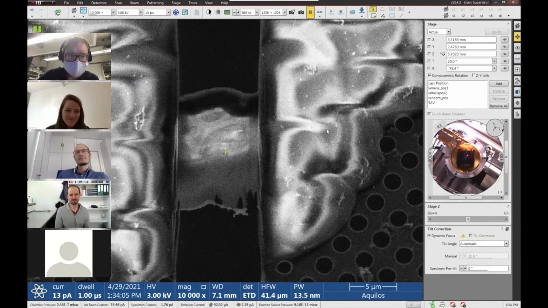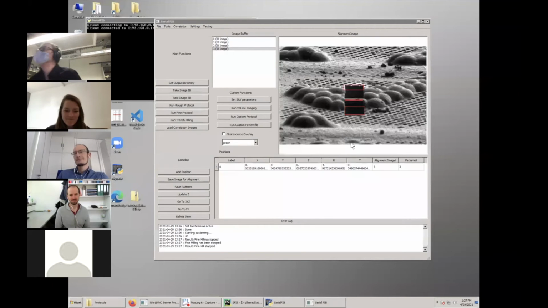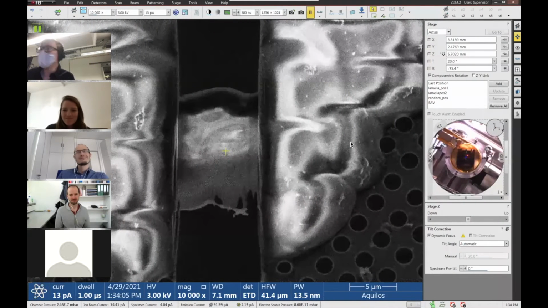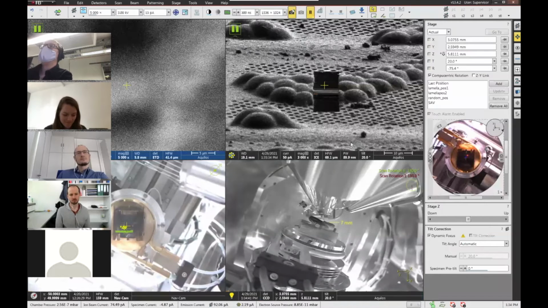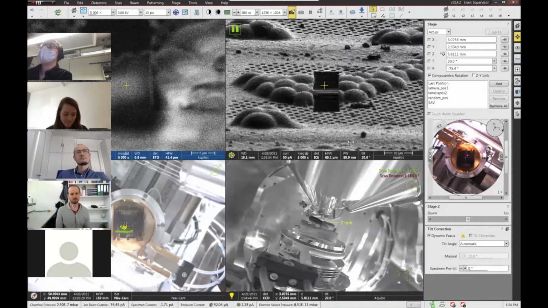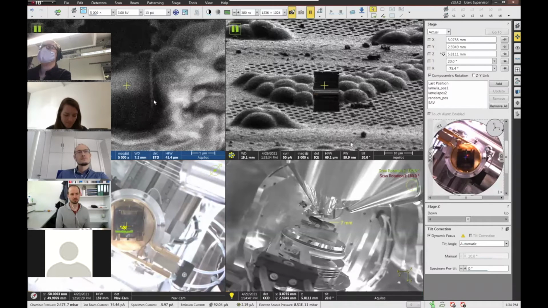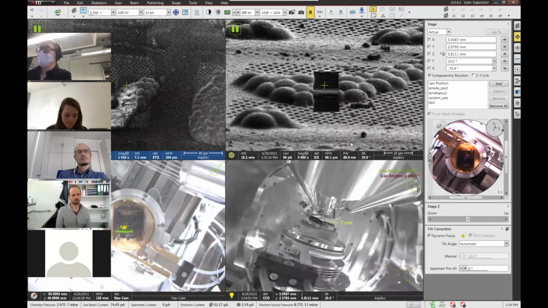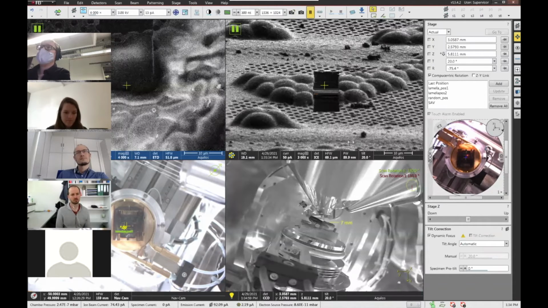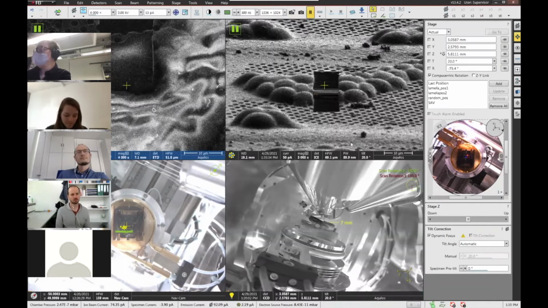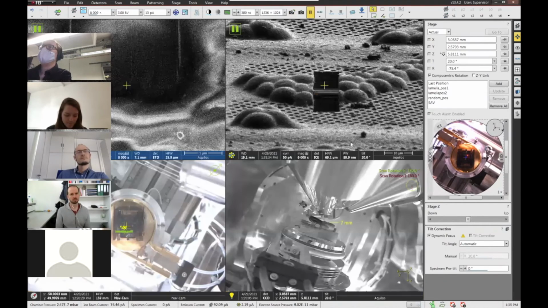Okay, great. So let me move to the slice and view position to show you that real quick. So I just set up a position where I already milled a little window into the cell. Ah, goddamn it. Yep, something like that, I guess.